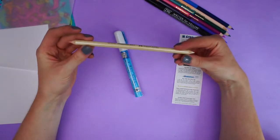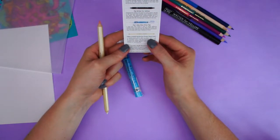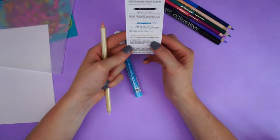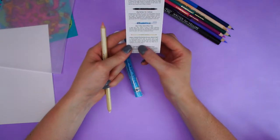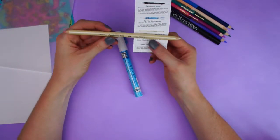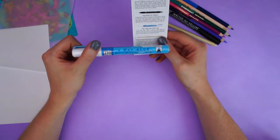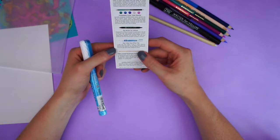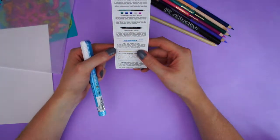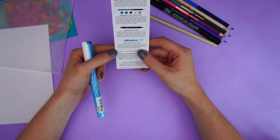Perfection Eraser Pencil. What's that one then? Double-ended pencil with an eraser core. It can be sharpened with a normal pencil sharpener and is ideal for pinpoint erasing. The pink tip is perfect for graphite and coloured pencils, while the white tip is suitable for removing inks. Oh! That could come in handy. And two-way glue. Glue pen makes it easy to apply adhesive exactly where you want it. The glue is blue when wet, turns clear when dry. Wet glue will give a permanent bond. Dry glue will create a temporary bond.